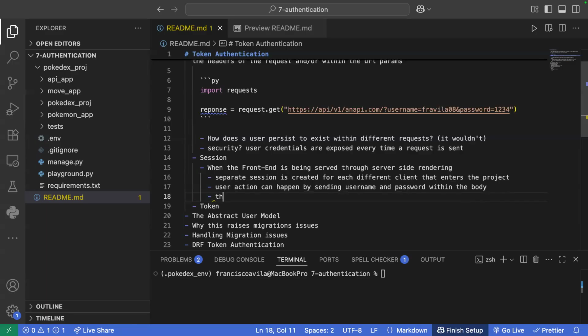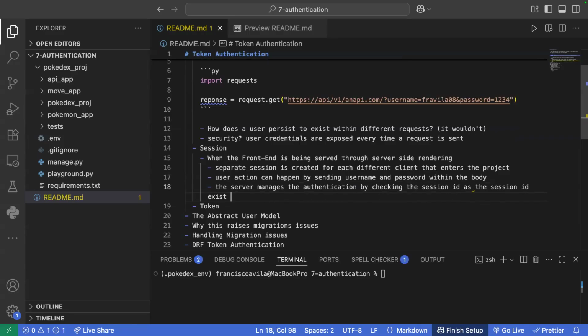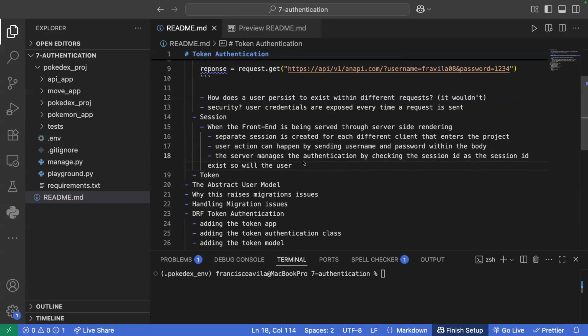And then the server manages the authentication by checking the session ID. So pretty much as long as the session ID exists, so will the user. And so that's our session-based authentication.